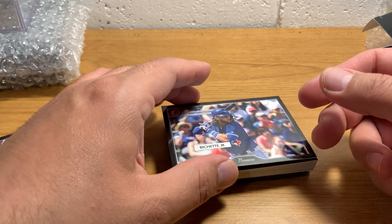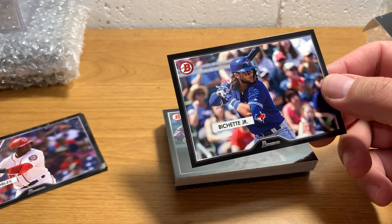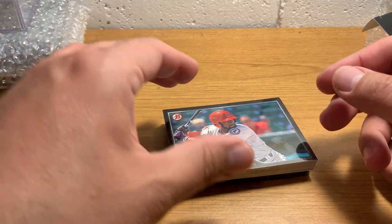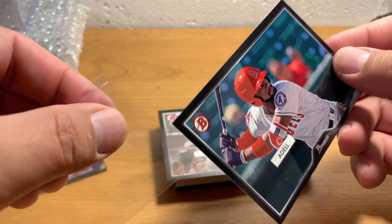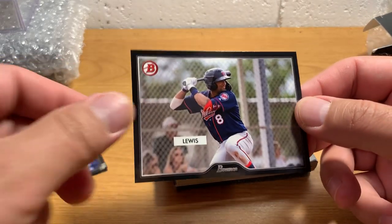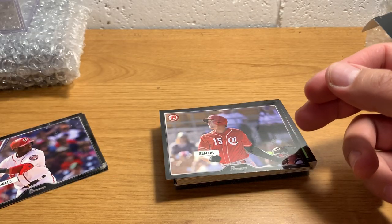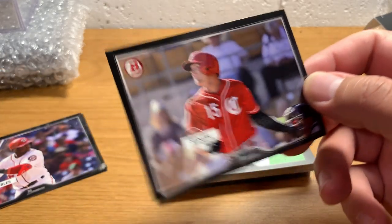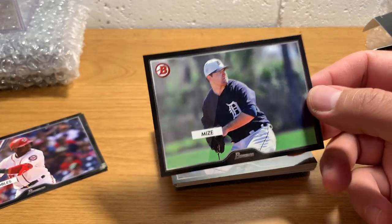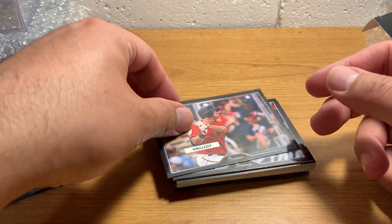Victor Robles. And there's Bo Bichette — he's actually on the Blue Jays team right now, got called up not too long ago. So he and Vladimir Guerrero Jr. are rocking the Blue Jays, who have just won two of their last games against the Yankees, which is very depressing for me. I apologize if I'm not as upbeat as I have been in the past. I'm very sad the Yankees are losing to the Blue Jays, particularly because the Blue Jays have one of the worst records in the AL East.